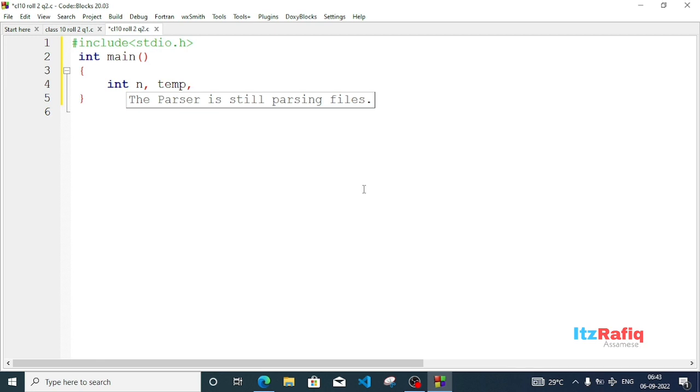Then digit, to separate the digits we'll store in here, and finish. Only this many variables. n will collect from the user, temp will copy the number, and digit is to display the digit separately.